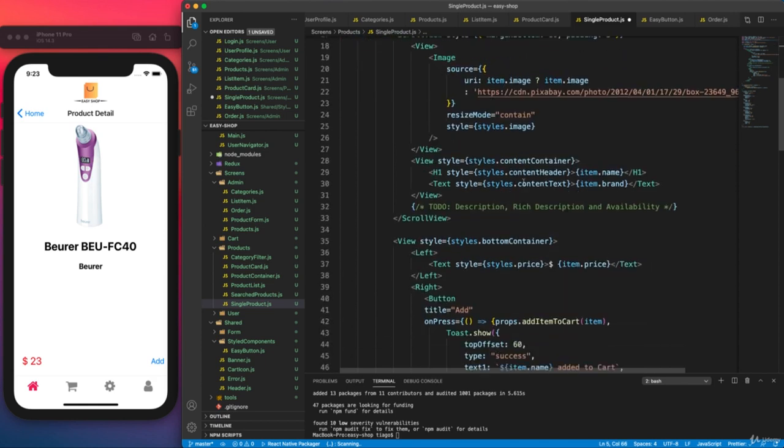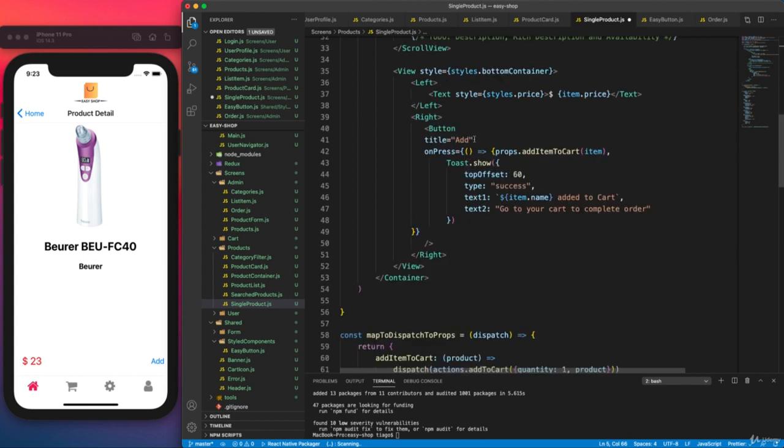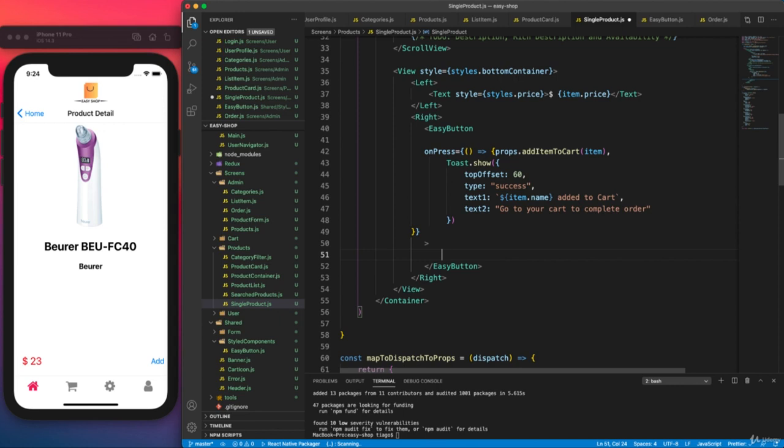So here we have the add button, and first thing we need to do is to delete the title, then change the name to easy button, then remove the self-closing tag and add the closing tag for easy button. And then the text will be text. We call it add as well, and we say the style will be the same, so a white color. So style color will be a white color.